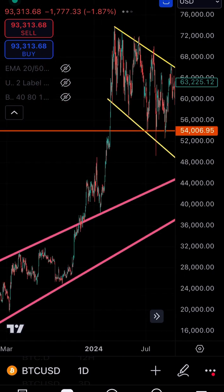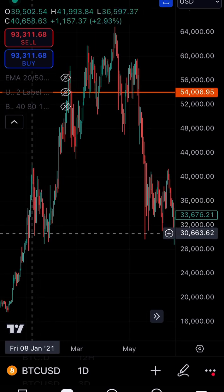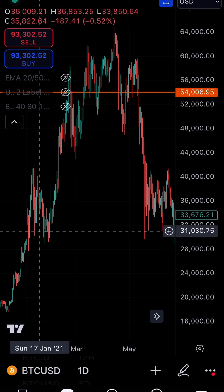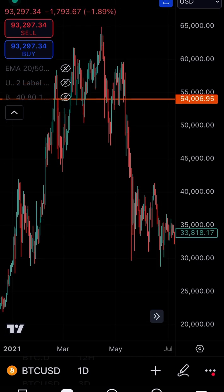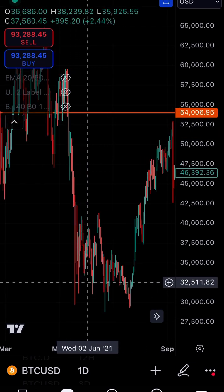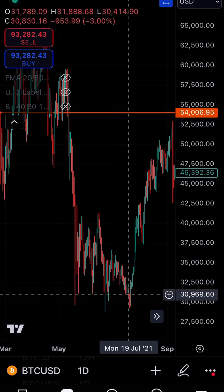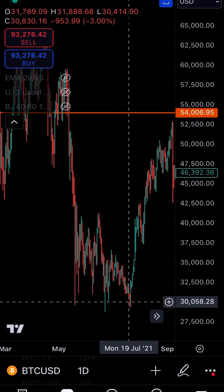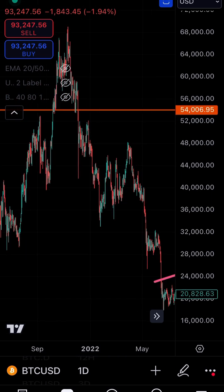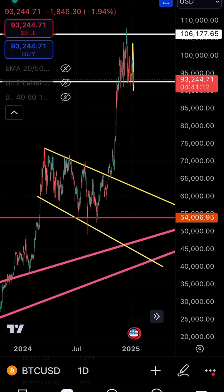And just to show you something, not necessarily the same thing, but if you were here last cycle, you would remember this magic line at 30K where the bears just could never breach it. 1, 2, 3, 4, 5, 6, 7, 8, 9, 10. And then a couple of months down the line, we got a slap of all slaps. 11, 12, 13, 14, 15, 16, 17, 18, 19, 20, 21, 22, 23, 24. We could never break around 30K, basically, is what I was trying to say. However many candles you wanted to count there, I just said like 20 odd candles, but we just couldn't break it. And it wasn't until the bear market that they finally did break 30K, right? That's when they finally broke that region.